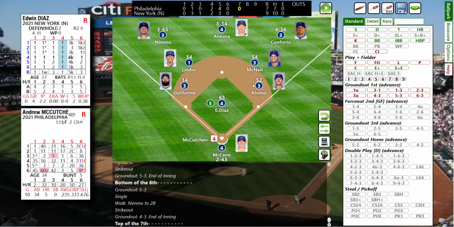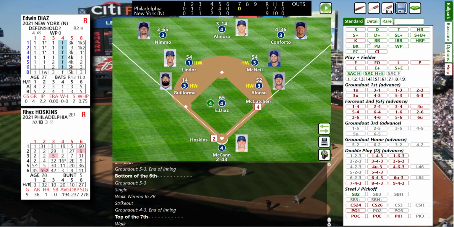Edwin loses him. What else is new? Doesn't have the greatest of control. Hoskins is up now. Rhys Hoskins. Today Hoskins is 0 for 2 with 2 strikeouts and a walk and a run scored. Edwin checks the runner at first. Looks at Hoskins, and he's ready to pitch. And that's a 43. That'll be a wild pitch. Going to second is McCutchen. Hoskins now steps in the box, right-handed hitter.